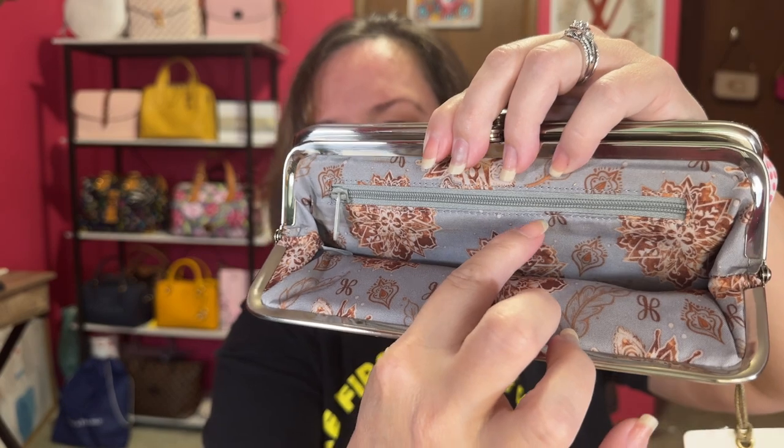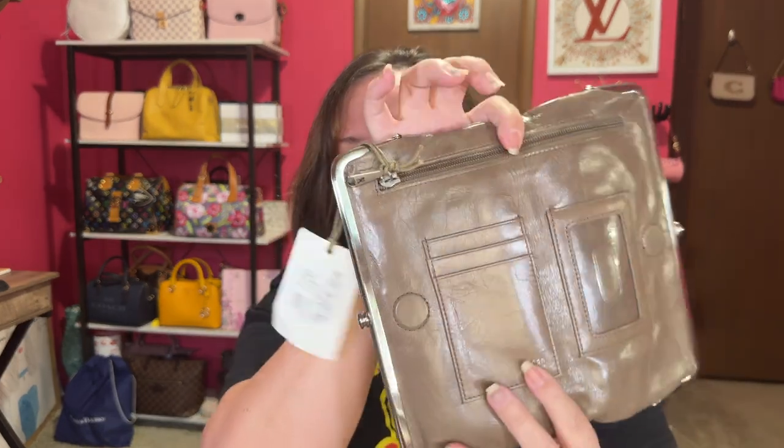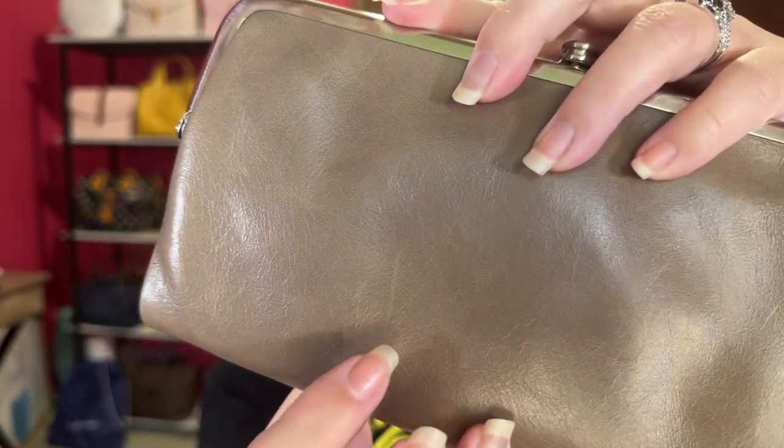This one has a zipper pocket inside. I almost think you can carry these with your phone — I just put my iPhone 15 Pro Max inside the zipper pocket. Voila! If you wanted to just bring this into the store from your big tote, you could put your phone inside this pocket and your wallet, and everything is right there. Super pretty. I'm not even sure that they used this wallet because it still had the tag on it, but it was real dry feeling so I moisturized it twice.